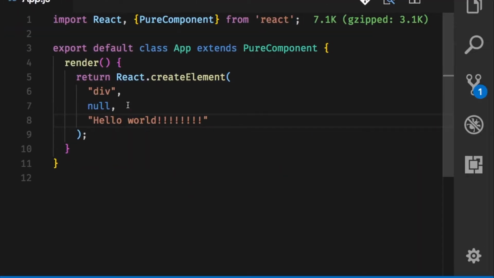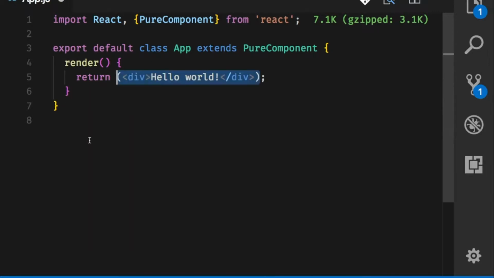We go to our app, reload, and we see all the hello worlds there. So that's actually what gets sent to the browser, the React.createElement. We can just write it with JSX, so it's a little bit easier. And we'll see how much easier it is in a second.